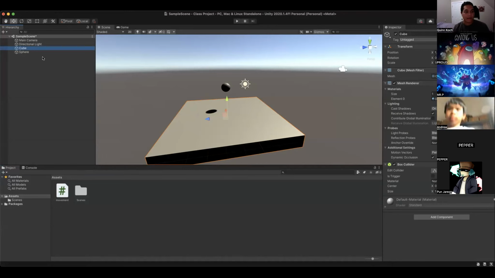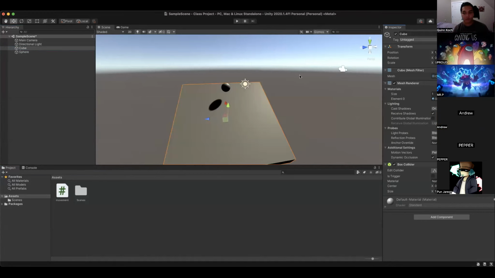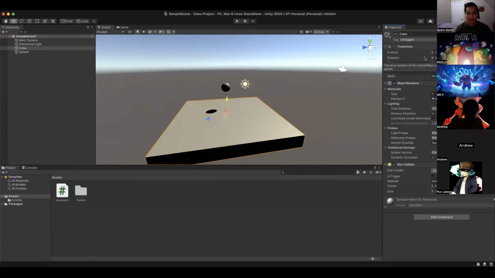All right. And yeah, next class, I'll have everyone set up a coding environment so that they can code with Unity, and then I will show everyone movement. For now, I'll go ahead and move my platform back to 30 so I can show off physics. Or you know what, I'll keep it here. But I know Mr. P a while ago had a question about color, so let me do that real quick.